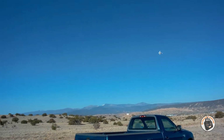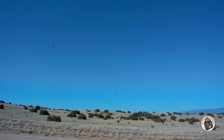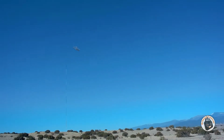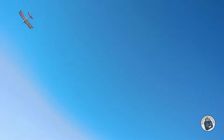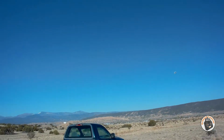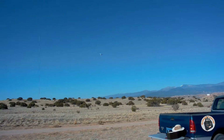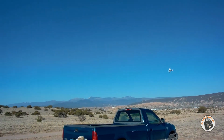But yeah, I'm just a novice with one of these, and somebody with some real skill with 3D planes would not have any problems with this plane whatsoever. But I just come out and have fun with it. So I think this is a little better demonstration than the last time I had it out with the wind. It was just really hard to control. It's a lot more docile when you don't have a lot of wind to fly in.